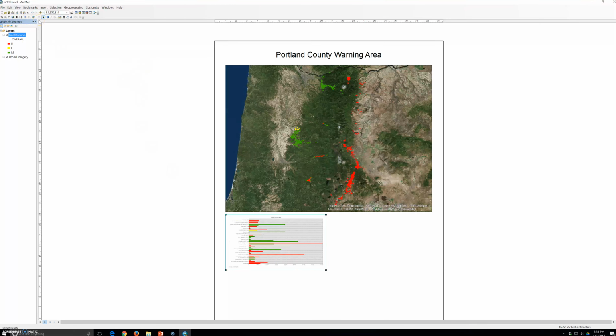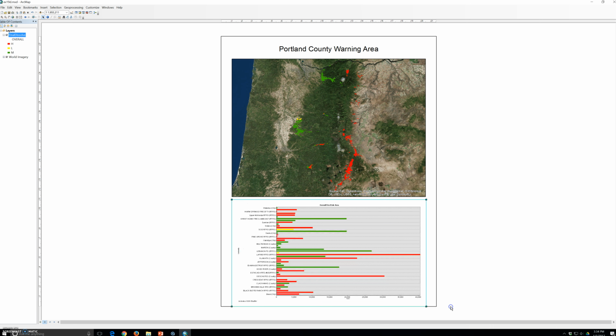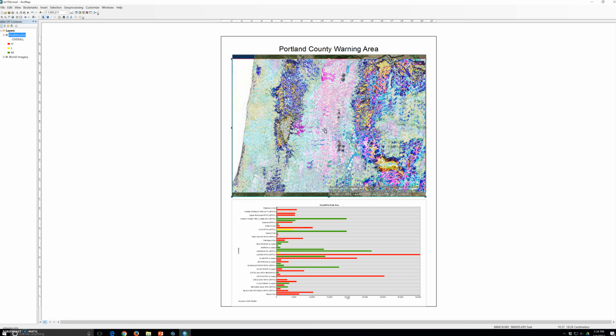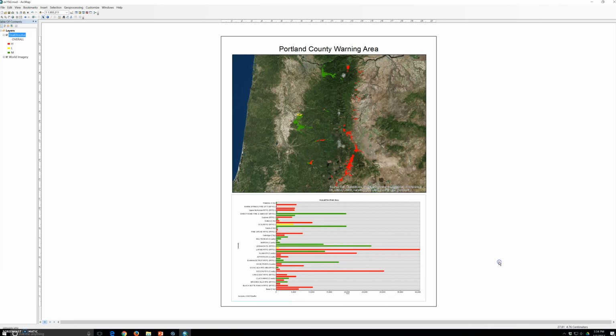Let's just do 100. Zoom to whole page, and we can resize it a little bit. Okay.